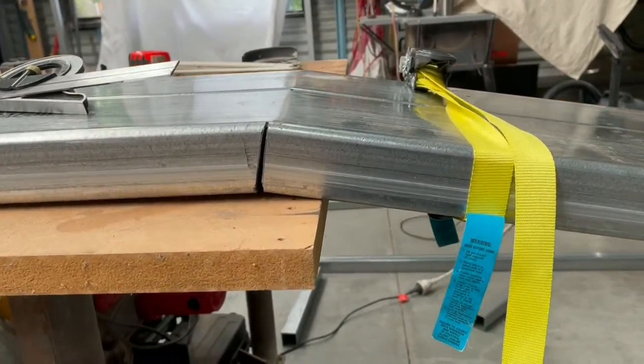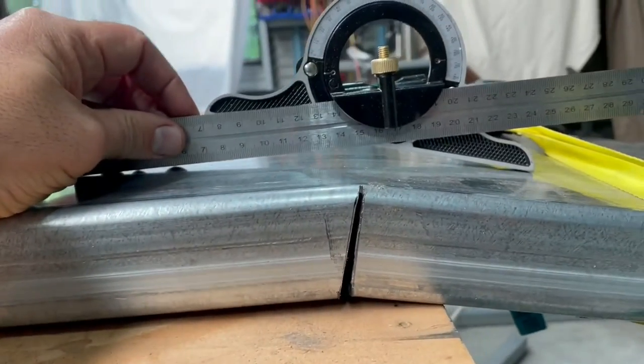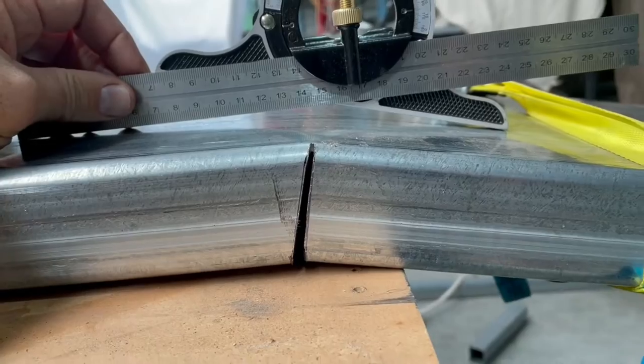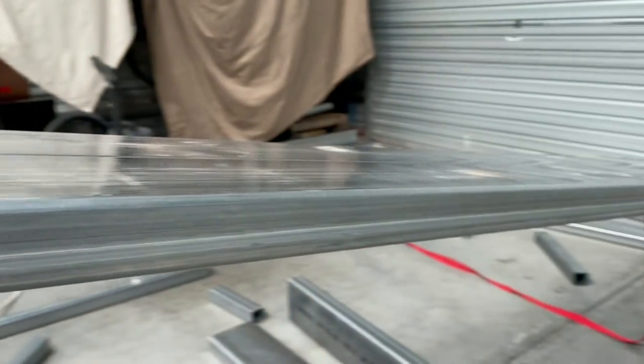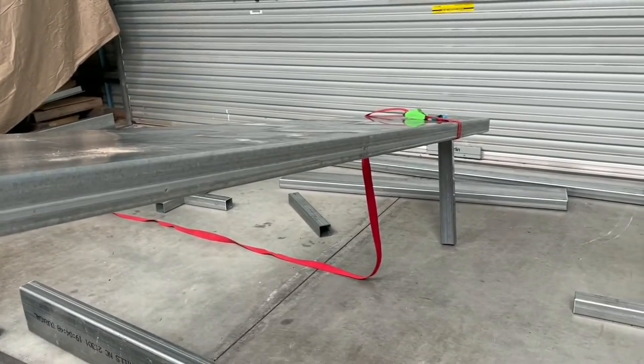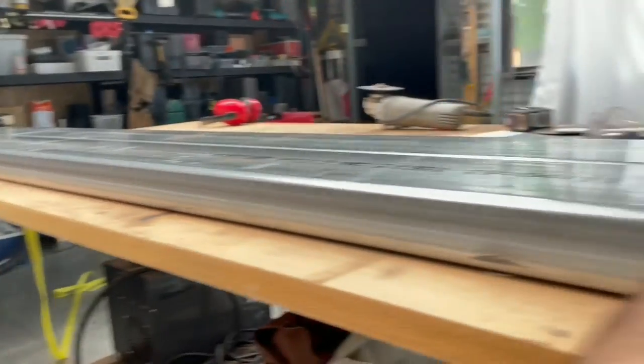Okay, we're getting close. It needs to be at 15 degrees, which you can see she's not quite there yet. Got to close that gap up, which means I've got to take it past the end of the table. Need to sort out my setup a bit because it's a bit dodgy at the moment and I don't want it to overbend or tear or do something crazy. So keep going, see how we go.